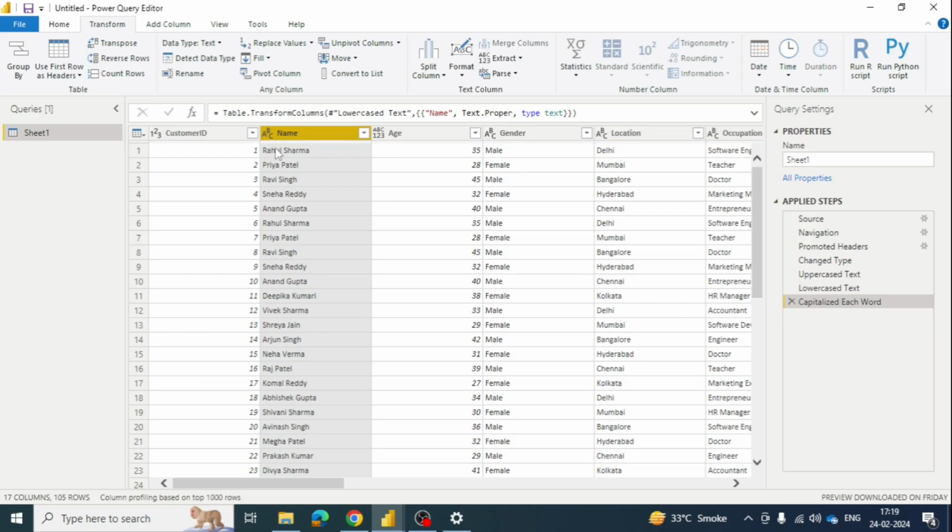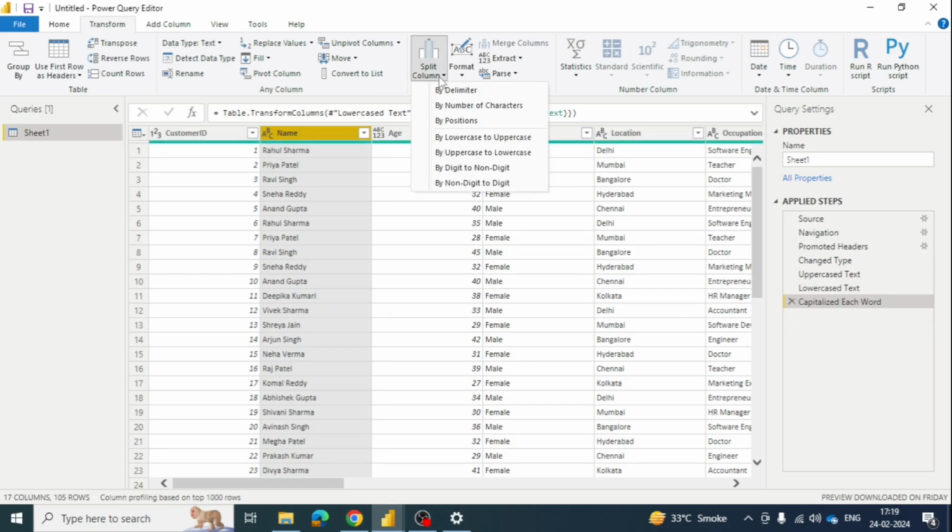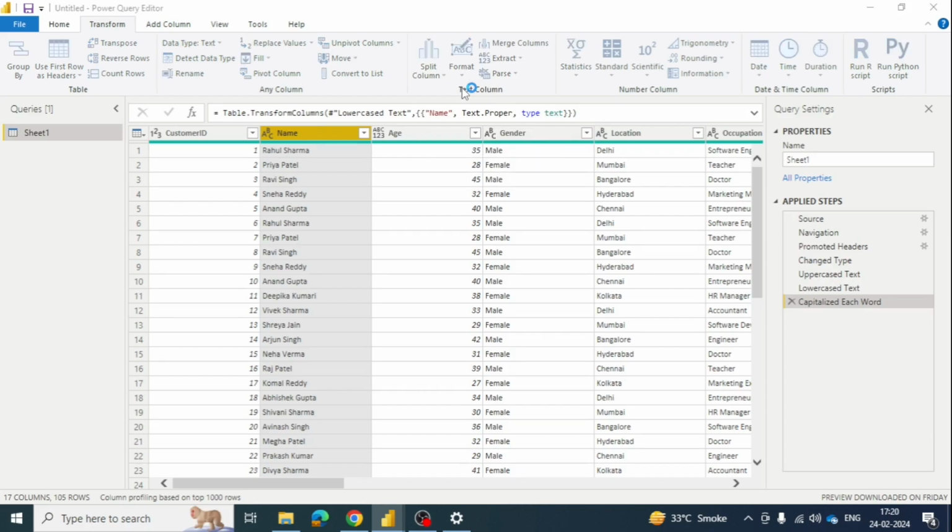Now the next thing that I want to do is split columns, but how do I split the columns? Let's say I want to split the columns on the basis of the delimiter. What is the delimiter? Space. If you see the names, there is a space between the first name and the last name. So I will simply go to split columns and select the by delimiter option, and this should separate the two columns based on the space. Let's see what happens.